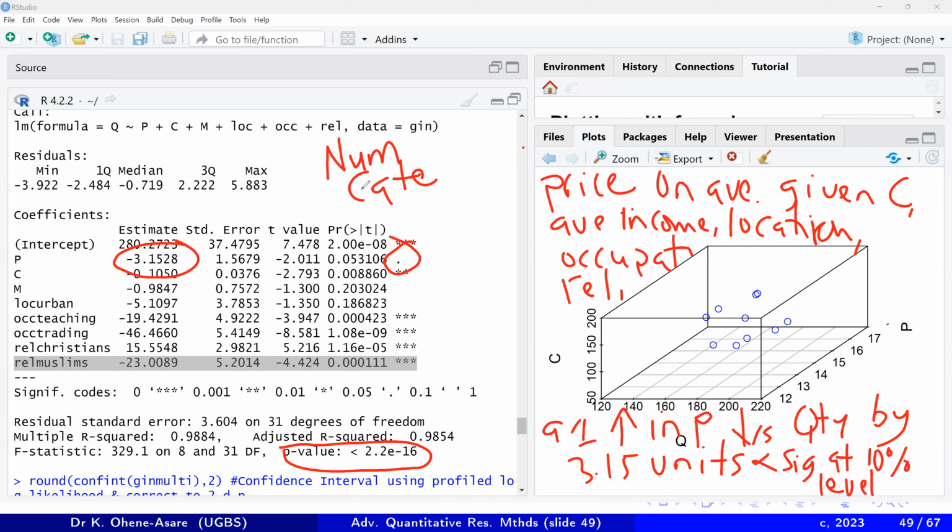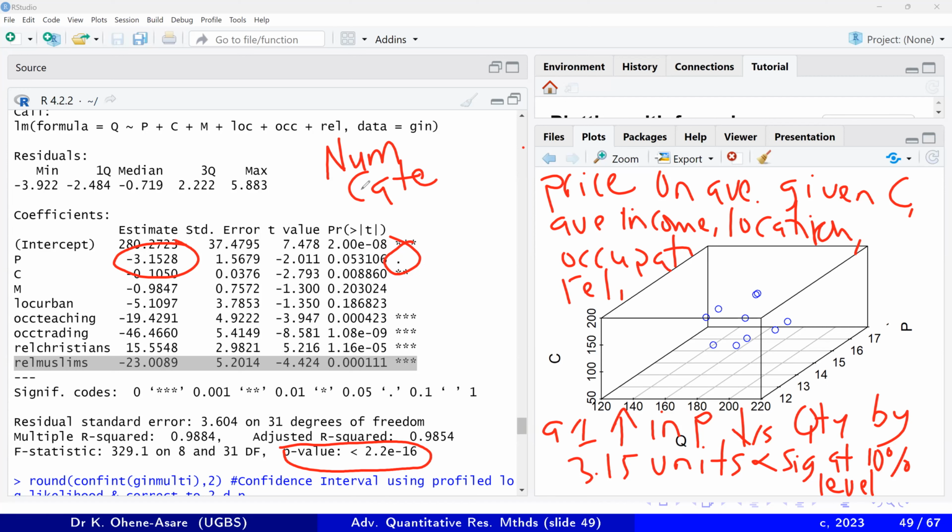And this is significant at the 0.1% level. Thank you very much.